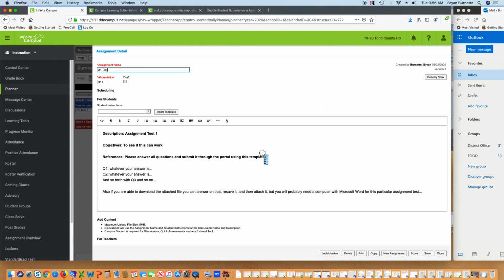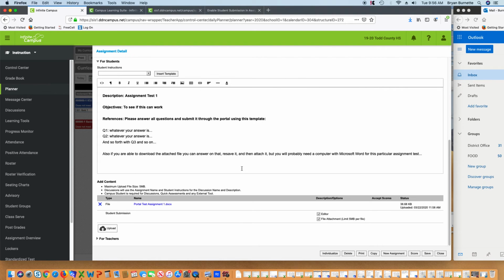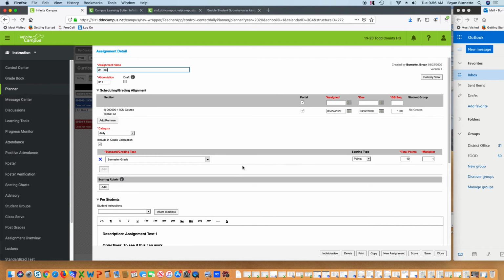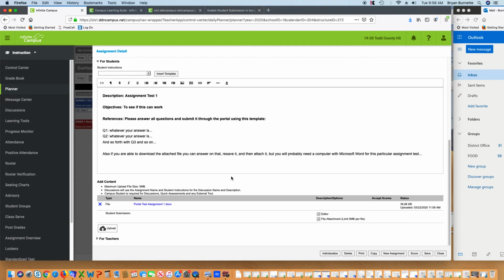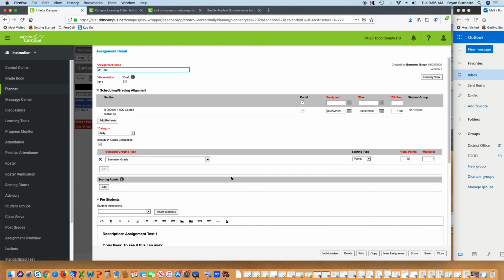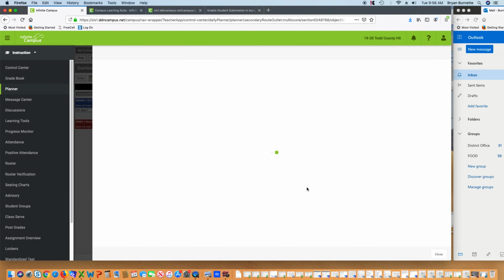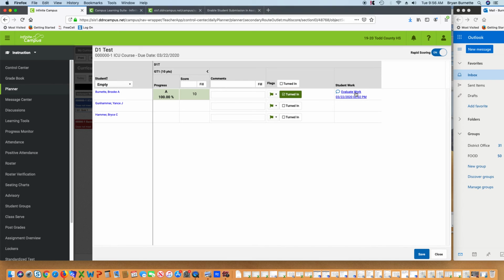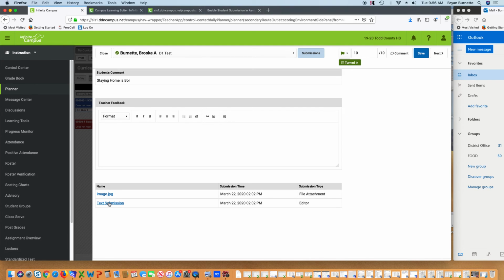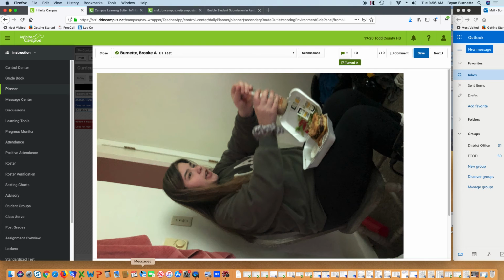And this is some of the other ones I did before. This is a submission I did using my daughter's phone. So on this one, I used her phone. But if I wanted to rescore it, coming in here, evaluating her work, this is a picture I took with her phone, which I then just, when I did the submit, it just takes you to her photos. I just attached the file, it's all good.